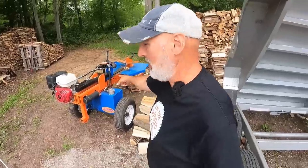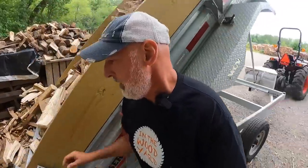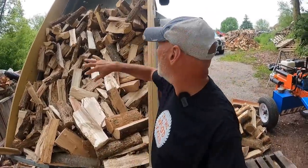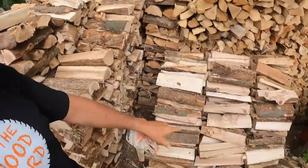I brought my splitter over here so we can do the resplits and then stack it. And in the trailer there is about half the wood left. Maybe, yeah, probably about half, because it was heaping. And a bunch up front there is already emptied out. So I've been stacking it right here and then over here. So that's what I'm going to continue with.